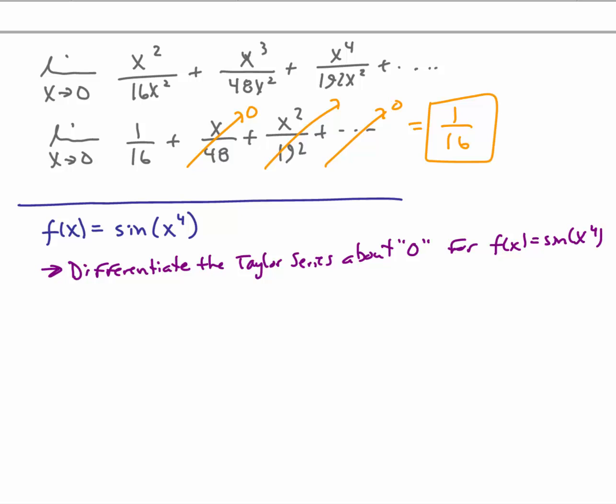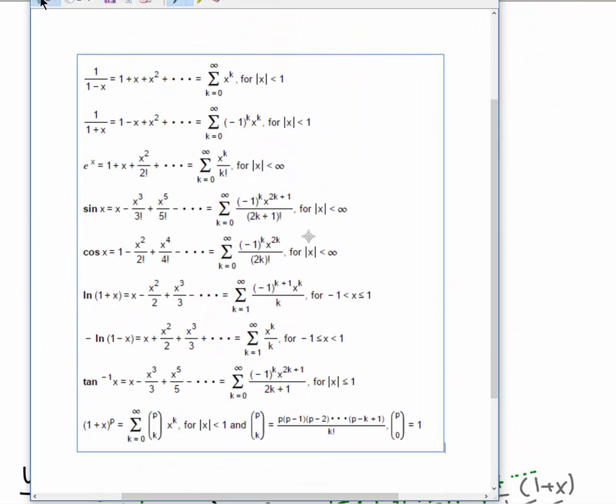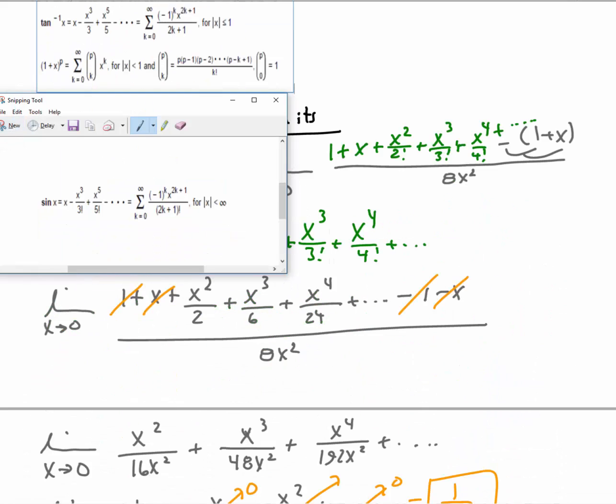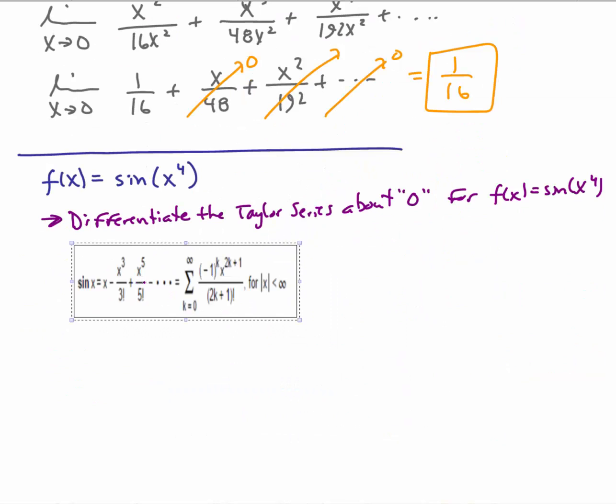Now we're going to do a couple other things like I said, but let's just go ahead and start with this one. So what we'll do is we'll go up top and we'll find the sine function series. And remember, we're using the shortcuts for this particular section, but you should be able to come up with this same series by hand, because that's what we did in the first 3 sections. So even though we're taking that shortcut and using a series that's given to us, you should be able to come up with the same series on your own. So what we want to do is look at this series. This is what sine x is equal to, but we have sine x to the fourth. So in place of each one of these x's, we need to put an x to the fourth.